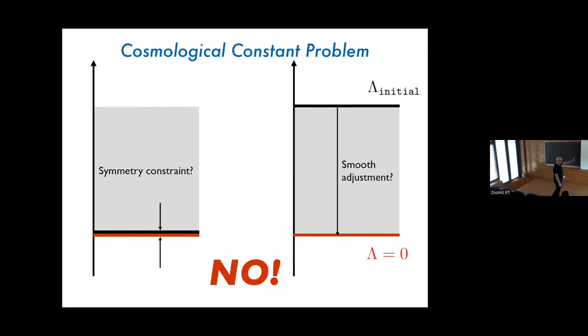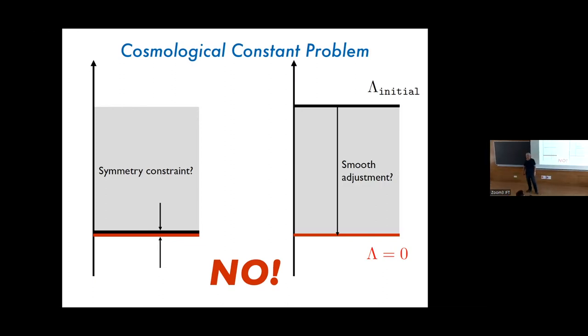So what does it actually take to solve the cosmological constant problem? The typical attempt is either to constrain it, and for the moment I'm going to ignore the current cosmic acceleration. Just imagine it's 1997, before all the supernovae observations converged to say that the universe is possibly not Minkowski but de Sitter. So ignore it. Imagine that the cosmological constant is zero. Well, it's small anyway. We need to get rid of the big part. The usual approach was to try to constrain it to nothing by imposing a symmetry. One example being supersymmetry, another being conformal symmetry. But the trouble is that those symmetries are nowhere near the observable world, it seems, and so it doesn't seem that they can be operational in getting rid of the issue.